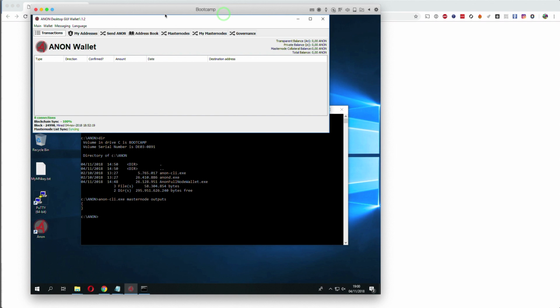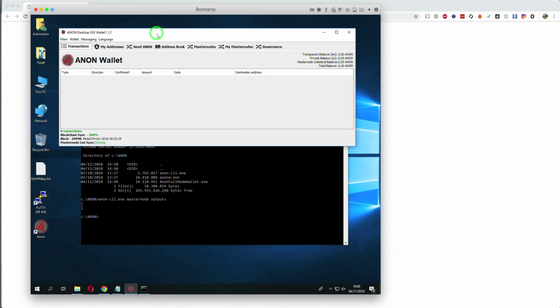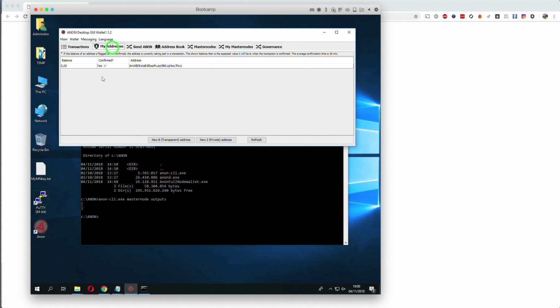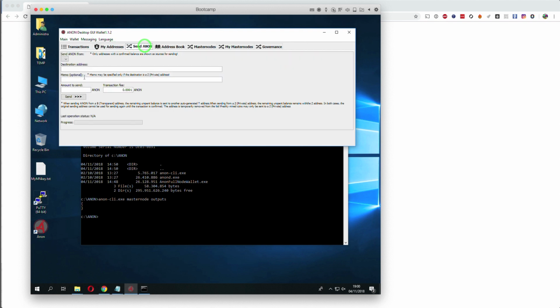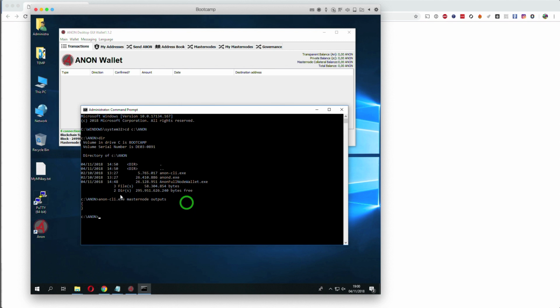So obviously we take for granted that before anything, you generate an address here in the wallet and you send also the 500 Anon, which is the requirement at the moment. It may increase in time, so please make sure that you check that. And we make sure that it has the collateral. Once it has the collateral, then instead of returning nil, like in our case, it will return a long string of numbers, which is called a hash number of the transaction ID, and also a little number next to it, which could be 0 or 1.